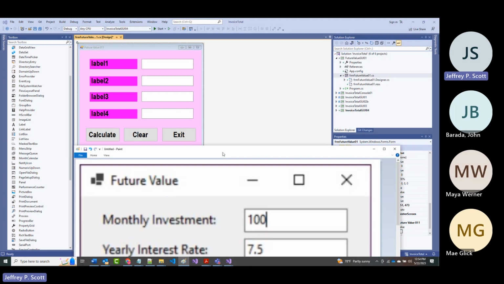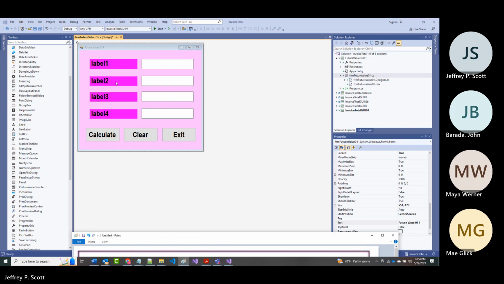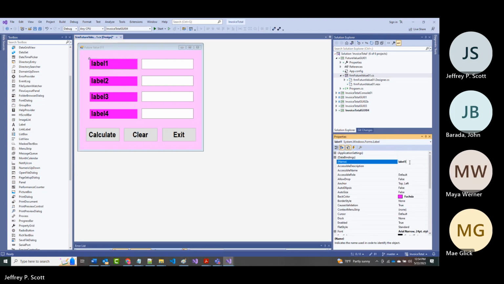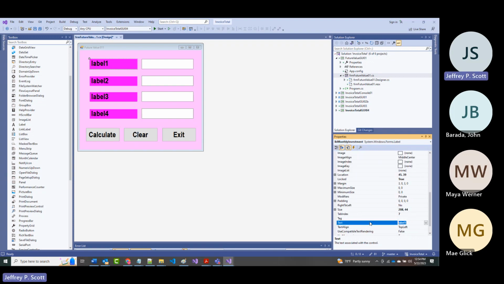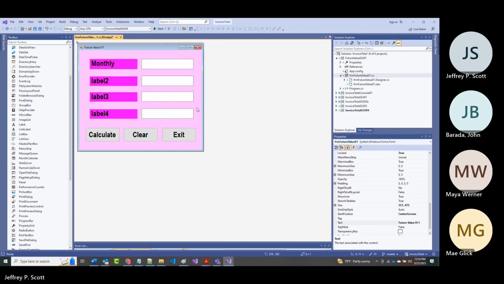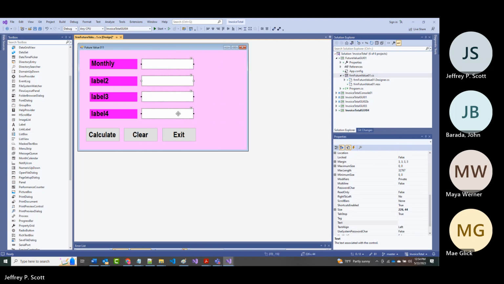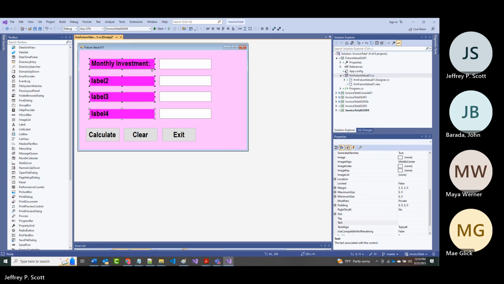And my fields are monthly investment, I may have to widen my fields out a little bit. I don't know. Yes, I will.